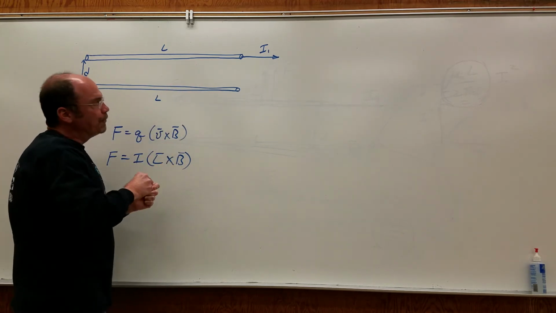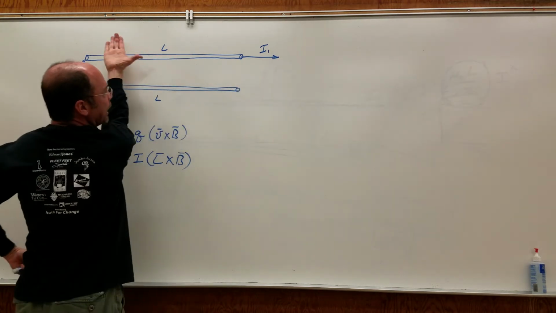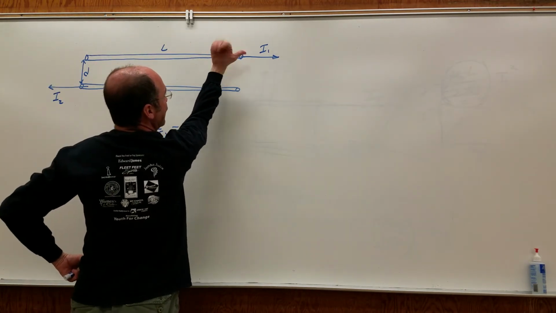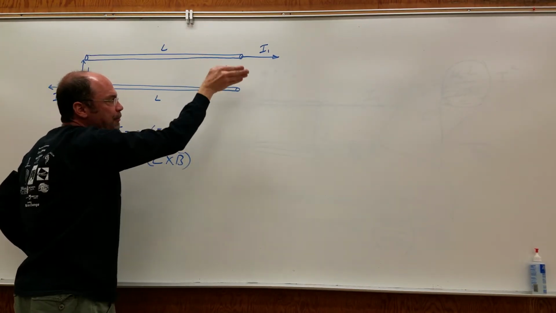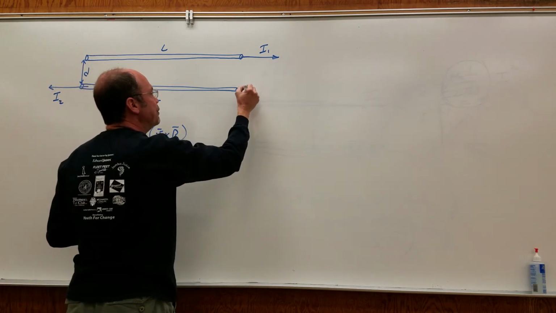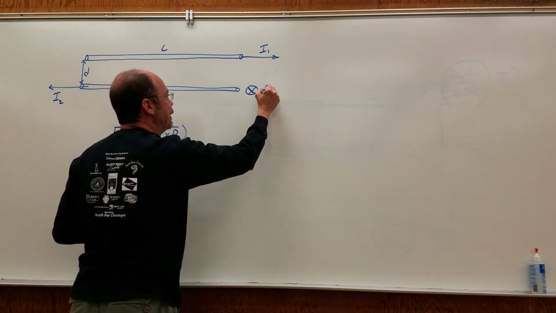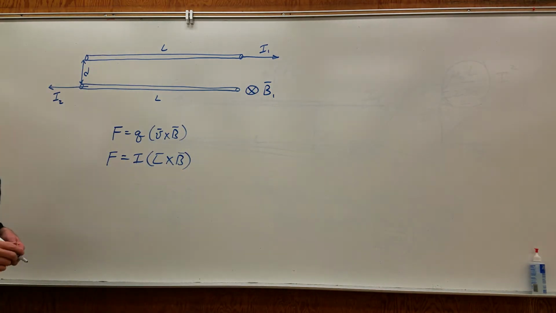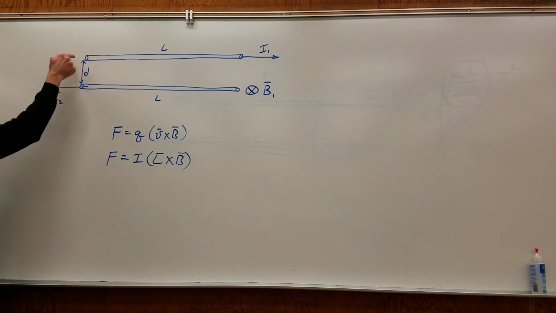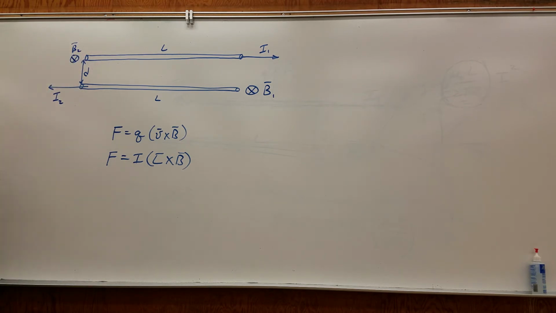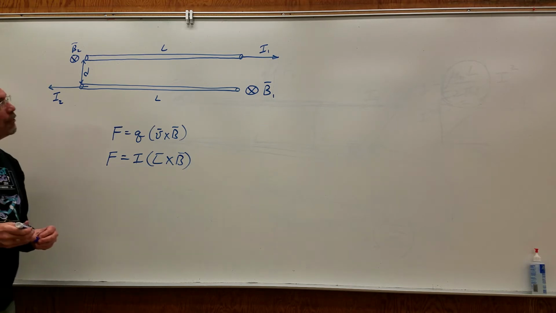By the right-hand rule, if I take the thumb of my right hand along I1, then my fingers will wrap around to form the B field. So the B field will wrap around this way. As the B field comes down here, it will be pointing into the board, and I'll call that B1, the magnetic field produced by current I1. For this current, again, if I take the thumb of my right hand along I2, my fingers wrap this way, so up here this current will interact with a magnetic field that's pointing into the board, and I'll call that B2, caused by I2. That gives us all the vectors that we need.